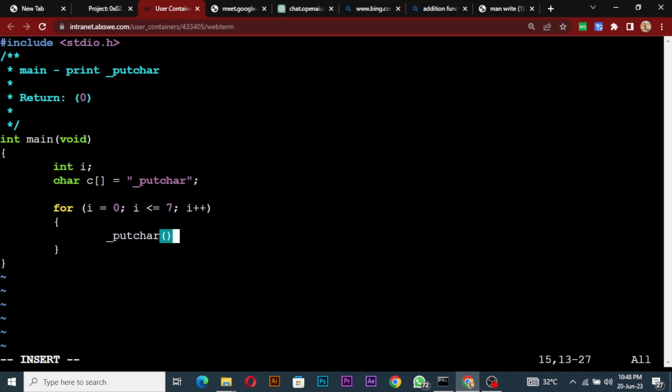So we have our C. Let's see if this works. I'm not sure. Let me just put char, because I think I have to read that instruction one more time. Put char.